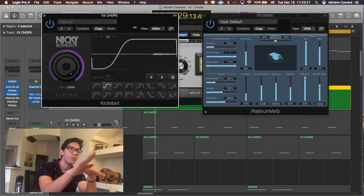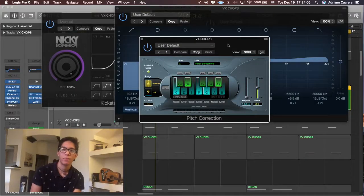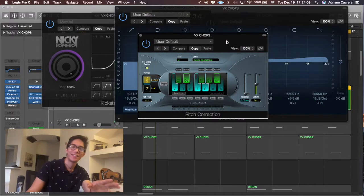So it kind of just scoops. After that, I did the EQ. And after that, look again. What is this? Another Logic stock sound. I feel like you guys are like, man, you're so cheap. No, I'm trying to use my resources.